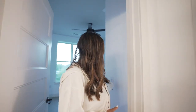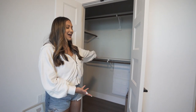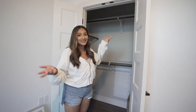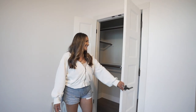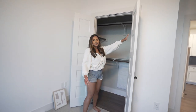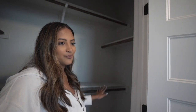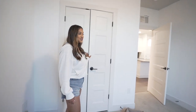Right next to the guest bathroom is the guest bedroom. This is going to be my office slash filming room and whatever else we want to make it. This actually has a smaller closet — in our old apartment we had pretty much the same size closets, but now this is going to be Ryan's closet because I just need the bigger one. It's really not a bad size closet, but there is like random overlapping which I don't really understand. We're just going to have to figure out the storage, but I'm really excited to just have white doors and white walls.